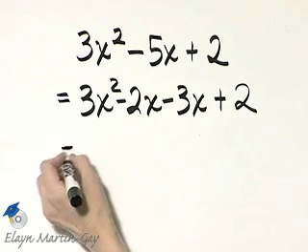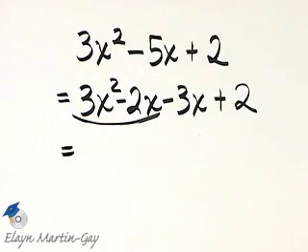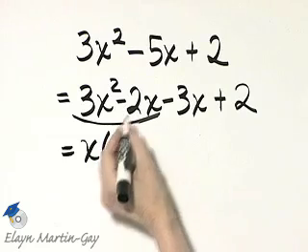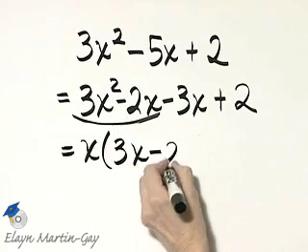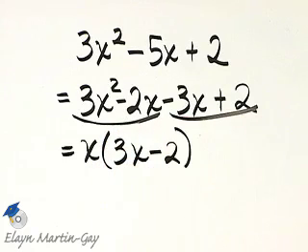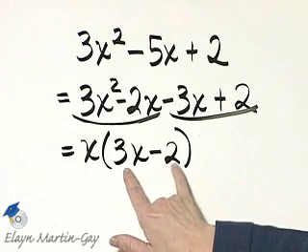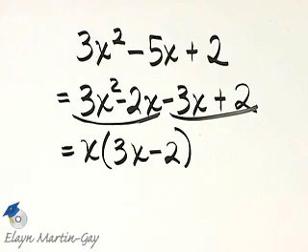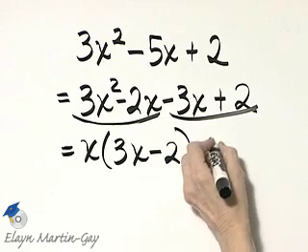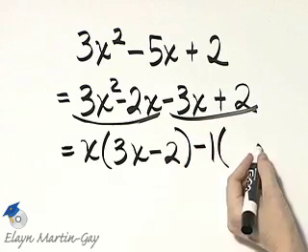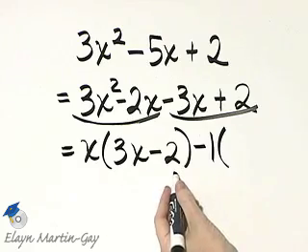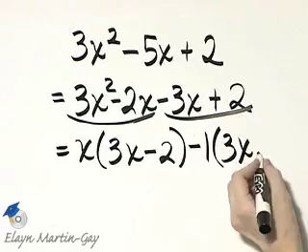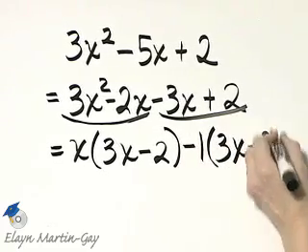And now let's factor by grouping. Here there's a common factor of x. When I factor it out, I have 3x minus 2. Look at these two terms and keep in mind that I want this factor left over when I factor something out of these two terms. There's really no common factor, but I will factor out a -1 so that what's left looks like this binomial. -3x divided by -1, that's positive 3x, and 2 divided by -1, that's -2.